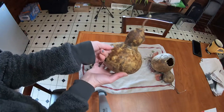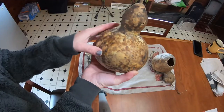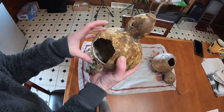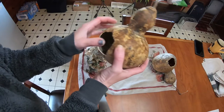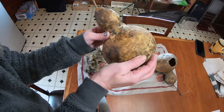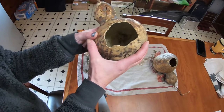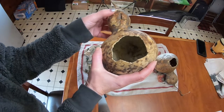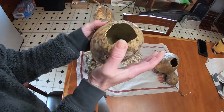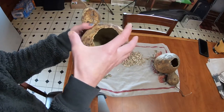My gourds here — see this. One thing I've learned from gourds, and the birdhouse gourds specifically, is that you have to put them in some sort of bleach water before you dry them. These were all moldy. I tried to clean them up. See the crack after they dried. They're so brittle — I didn't know that that's what you were supposed to do to not have it so brittle.